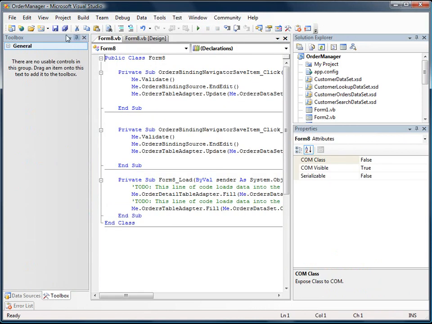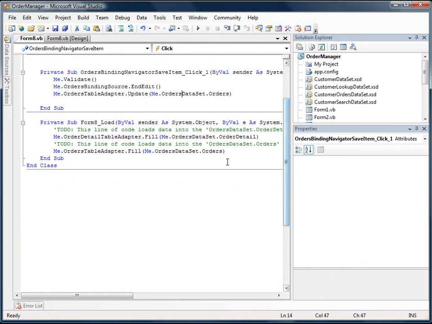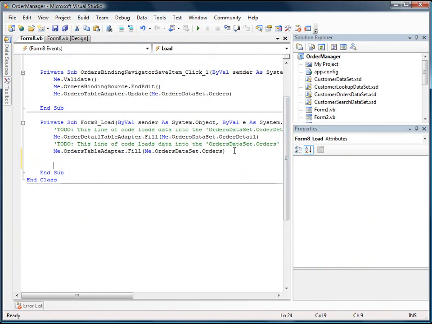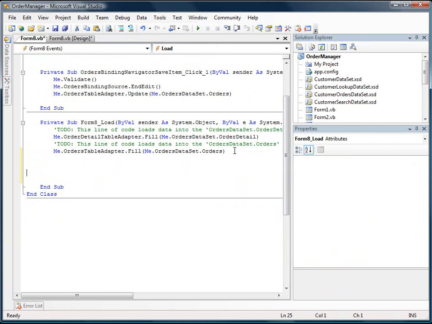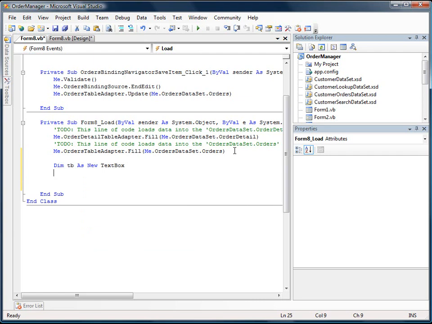So I'm going to go into our form's code here, and I'm going to add some code to our form load. So let's create a text box on the fly and add a binding and its formatting all in code here. So I'm going to dim up a new text box. Okay, and then we're going to create a new binding.